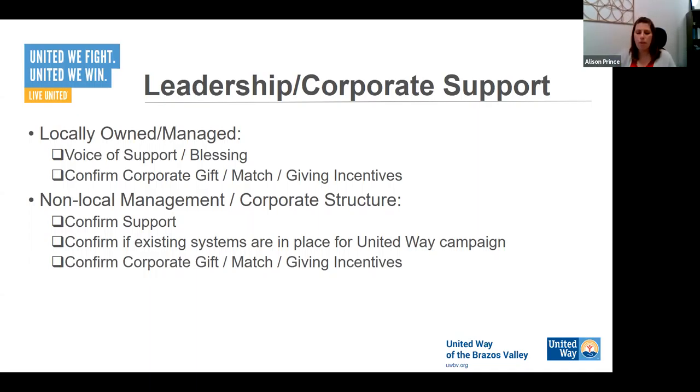It might already be in your payroll system to make a payroll deduction to United Way. How that typically works is that if your headquarters is in a different community, there is another United Way in that community that owns that relationship, and we'll work with either your headquarters or that local United Way to get the information. We had a business that expanded into this region — their corporate payroll office already had a relationship with United Way, so pledges were being paid to that local United Way and never getting to us directly. As soon as we let that local United Way know, they said no problem and sent them on, but it's better to handle it on the front end.